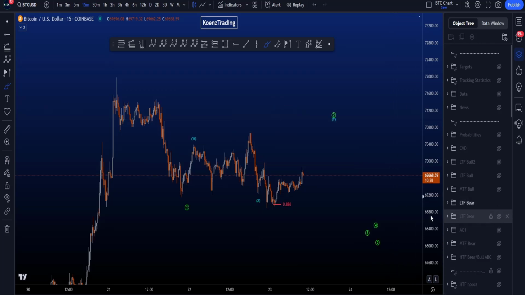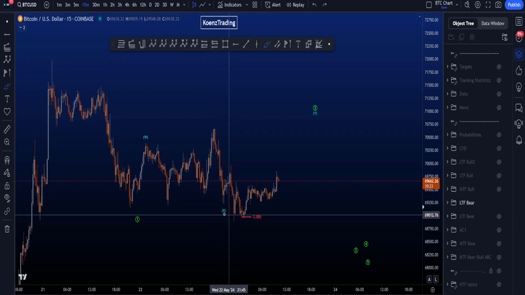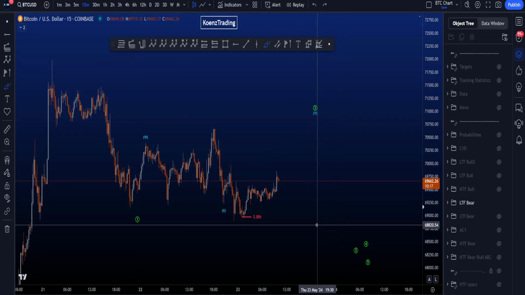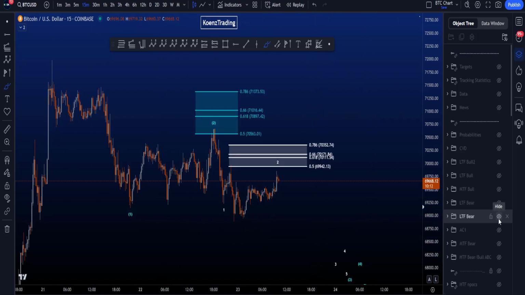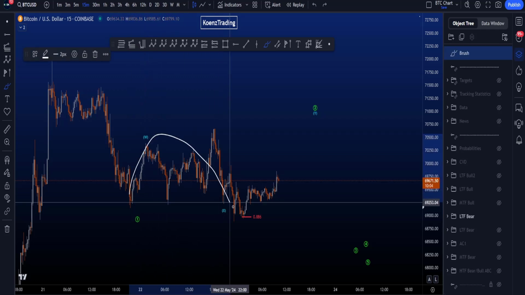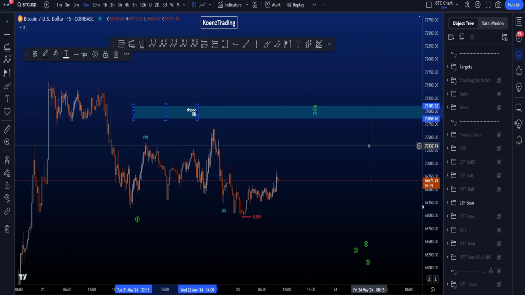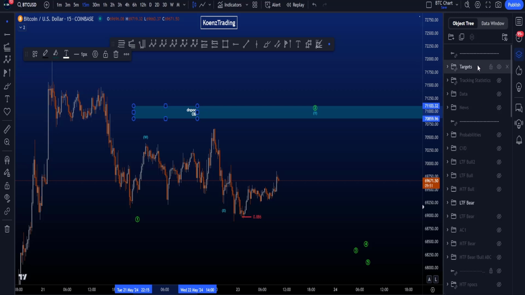resistance. The second scenario is a scenario where this move to the downside is counted as a wave C in then a running flat. We have a wave 1, a bigger wave 2, and then continuation to the downside in a wave 3. However, this scenario has lower probabilities compared to this scenario over here, simply because of counting this a wave C instead of a wave 1 or a wave A. Here we then have a wave WXY, looking for price to move up into the bigger resistance that we have, the blue box here, 70.8k to 71.1k, which also includes another daily naked point of control at 71k.